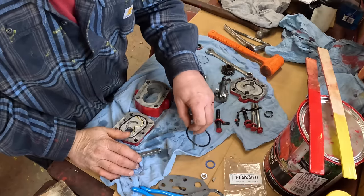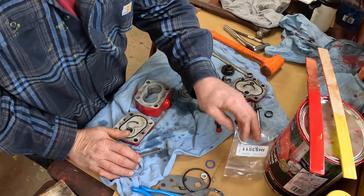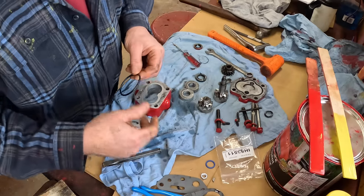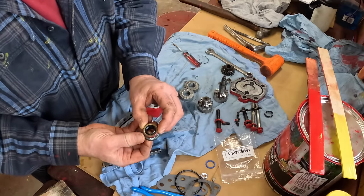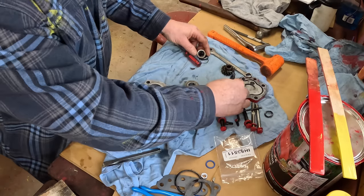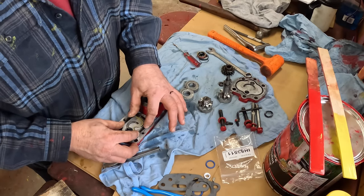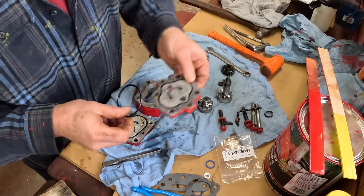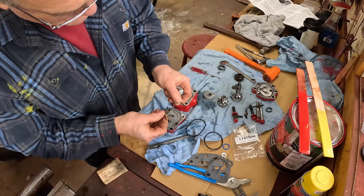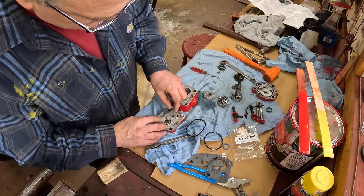My sense is they made a lot of different versions of these pumps, and I have here from Steiner a rebuild kit for a Thompson pump, and it doesn't match. It doesn't come with much. O-ring, a couple gaskets, a seal. The seal doesn't match. The outer diameter is different. The inner diameter is different. The O-ring doesn't match either, neither on the front cover or the rear cover. So what am I gonna do? Research, I guess.